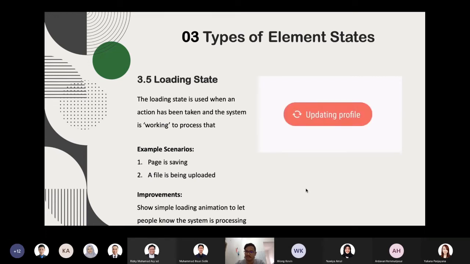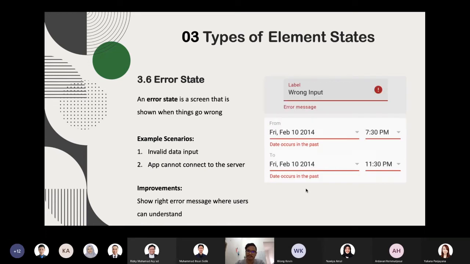And the next one is the error state. This is a state that happens when a user runs into an error, or it can be a network error, but most of them could be a user error. So for example, if it's a text field, let's say an email text field, and they don't input the @ or .com into that, it will validate and say, by the way, it's an error, they need to key in different data into it. So these are some examples of the error state.